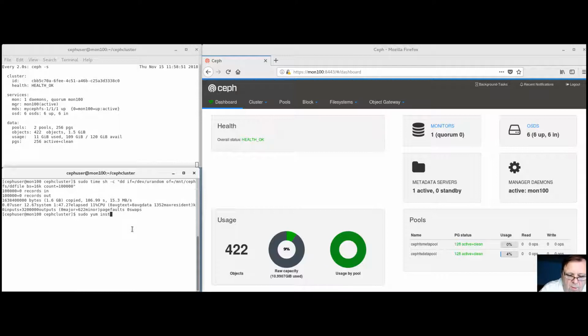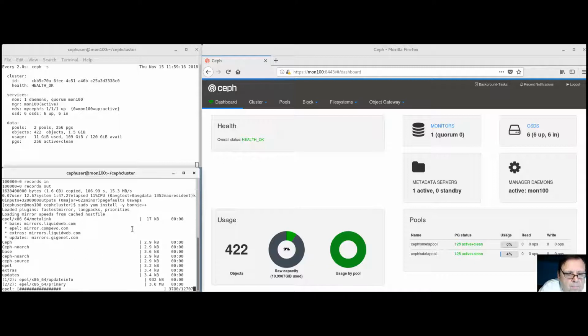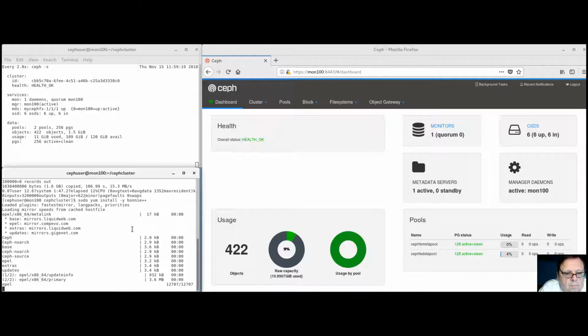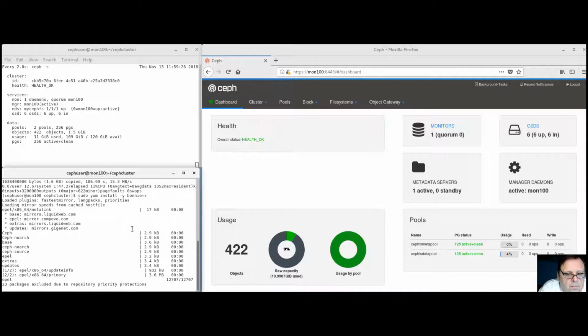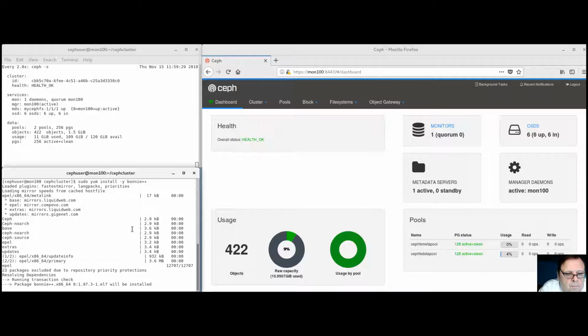So we need to install that. So sudo yum install -y bonnie++.